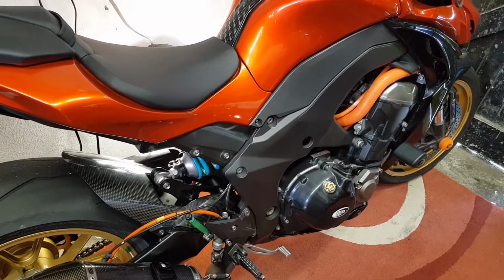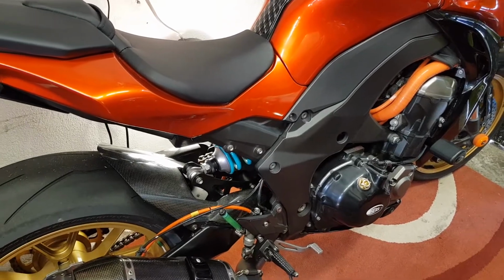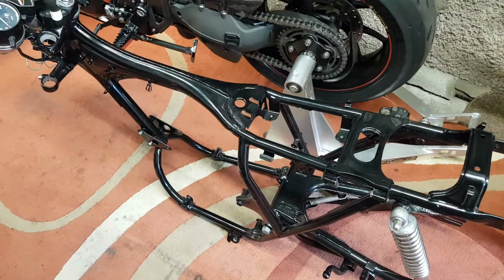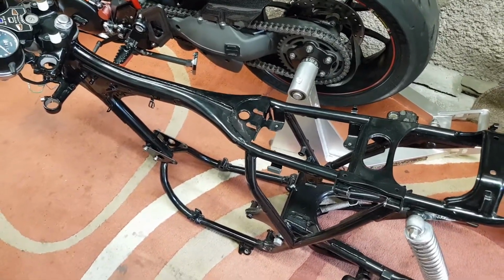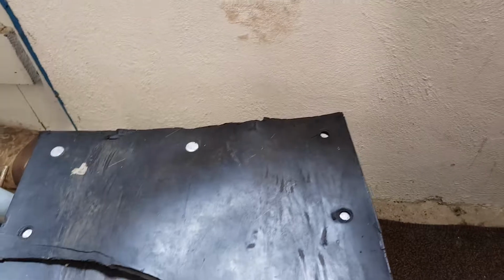But I've got a few other jobs that I'm doing at the moment as well. This is my dad's 404, which looks exactly the same as it did probably two or three months ago. So I've been to this place to have, there we go. Let's have a look at them.